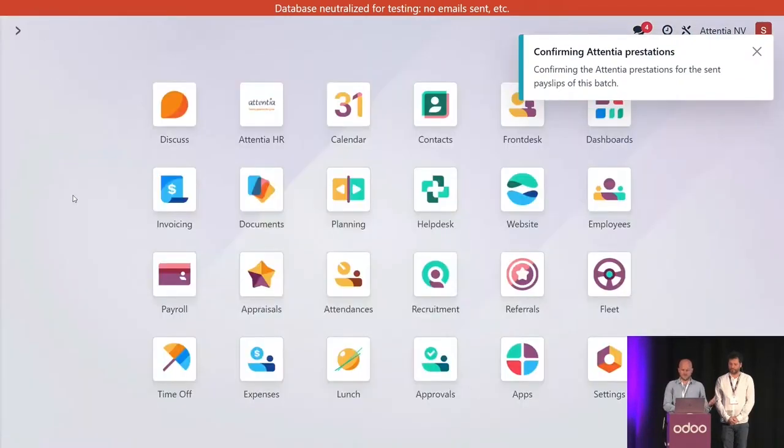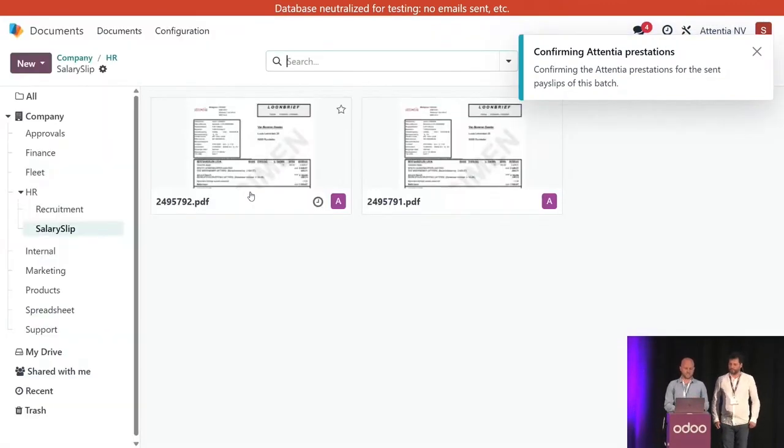And a bit later, all of the payslips that are generated will be synchronized back to your documents module inside of your ODOO environment. Each of these payslips are generated by Kiosk and are assigned to the right employee, which is very important because you don't want to have the payslips of other employees visible. Not only the payslips will be synchronized, but also other documents like legal documents or specific documents for the employer will be synchronized inside the documents module.